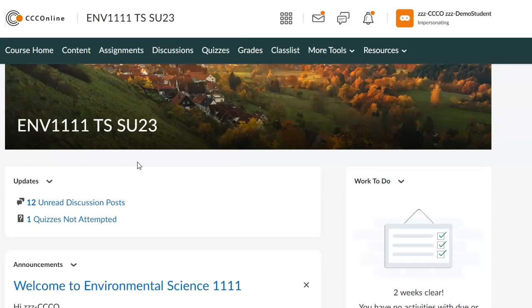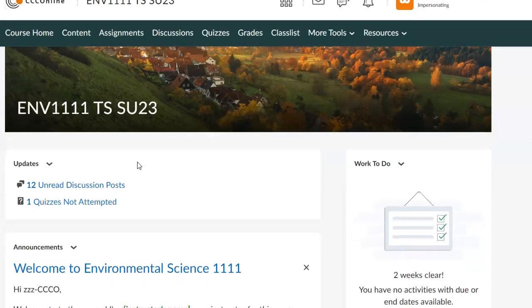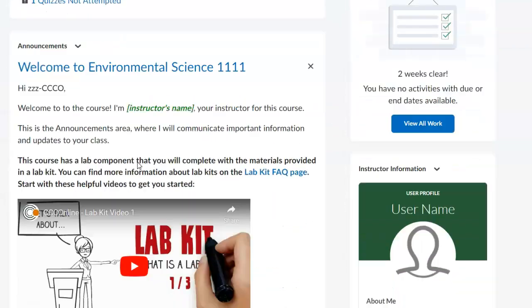Now, I already advanced this, but when you first enter the class, you see a pop-up window with some opening advice, and you have to click through that, and then it will go away. You will also have a pop-up that asks you to verify your address for your lab kit. It is very important that you do this, and that you do not ignore it, because your lab kit is shipped after the drop date, and if you haven't resolved your address by then, it will just delay the process.